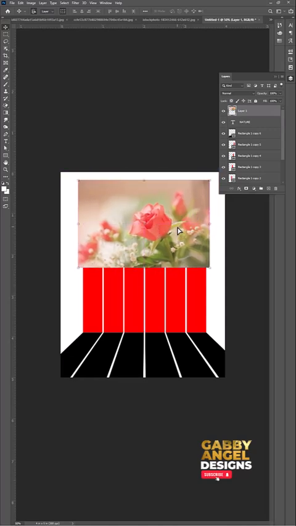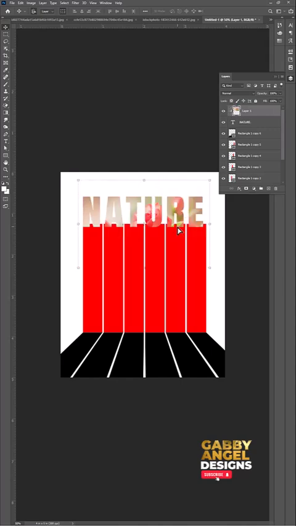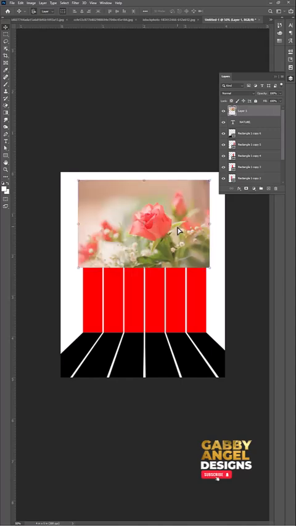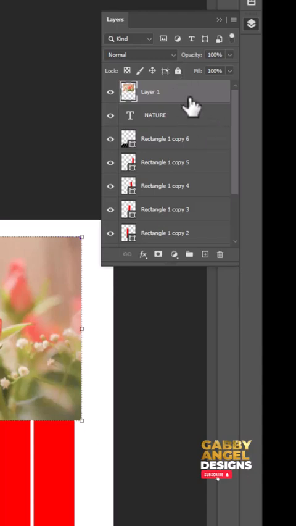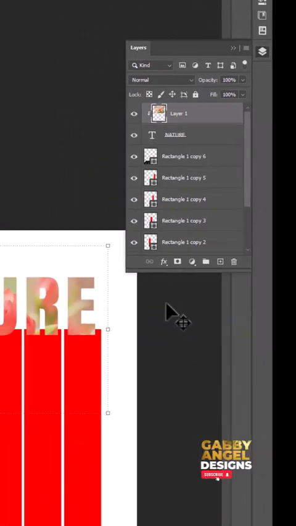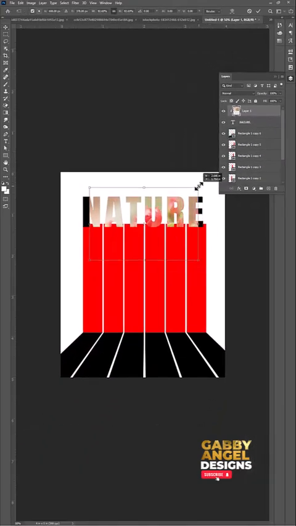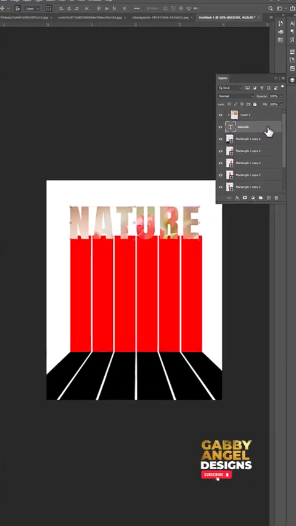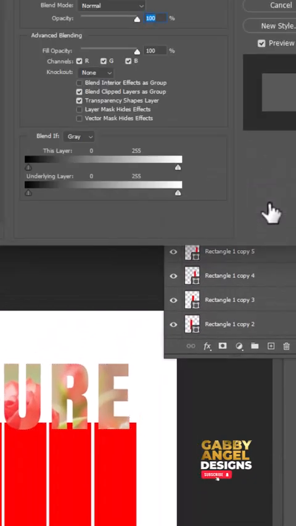After that, Command Control Alt G, that's clipping mask like this, or right click on the layer and choose create clipping mask. So it will look like this. After that, let's select the text layer, double click on it and choose stroke.